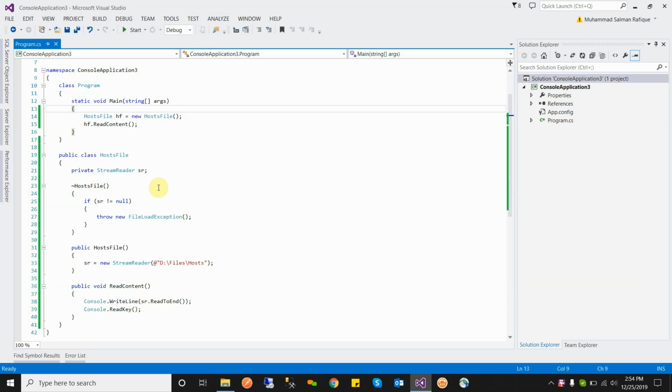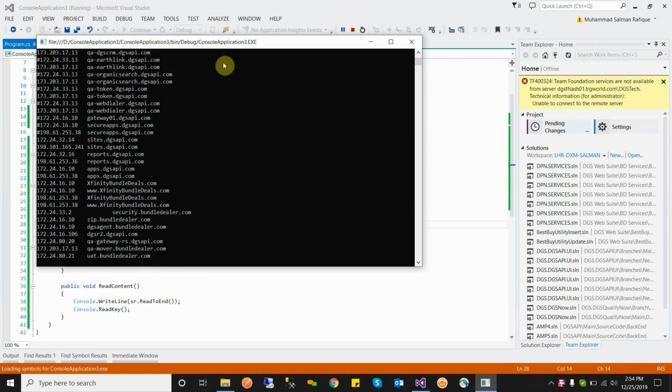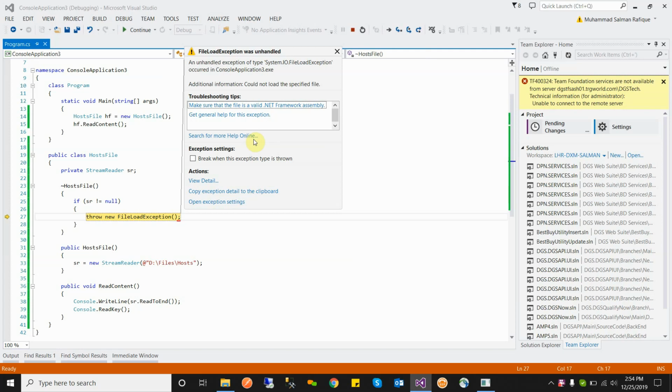I want to implement logic that whenever the object is removed, the file must be closed. If the file is not closed, it will throw an exception and the program will not continue. This will throw an exception because the file is not closed. The object is destroyed, but the file is not closed.